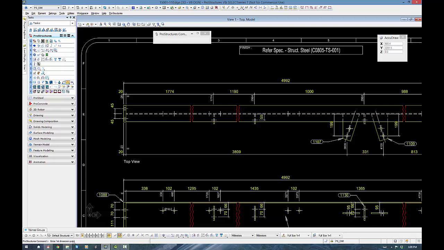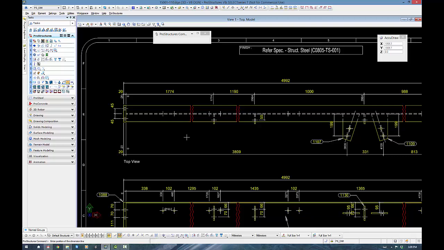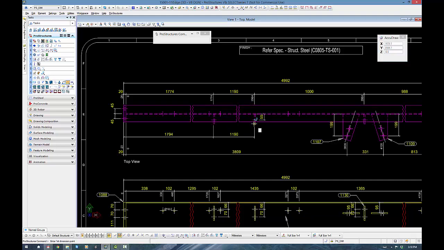So essentially, get used to reading the command line. It will either ask me, what component do you want to associate this dimension to? If I've already associated it in the past, it'll just say, give me the first dimension point, then the next dimension point, then where do I want to locate the dimension? Simple as that. And from there, first point, next point, first point, next point, and on it goes.